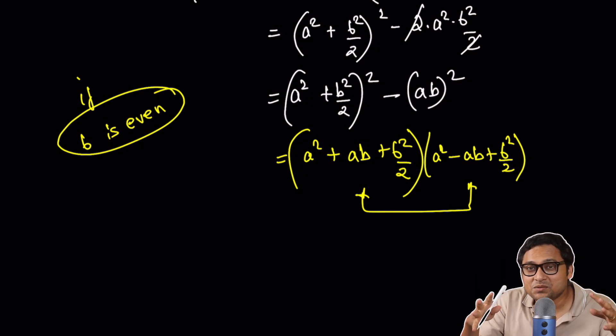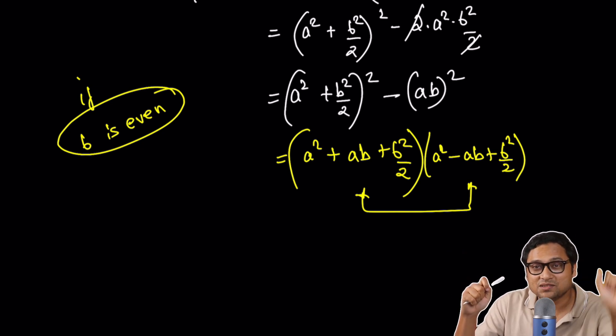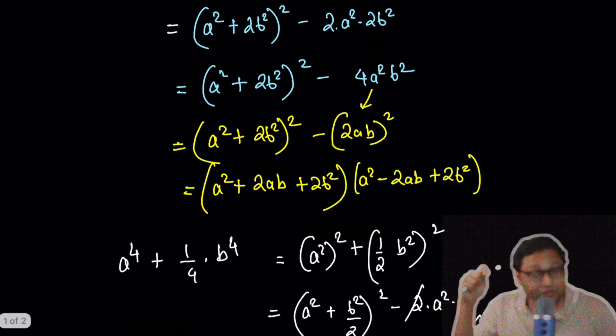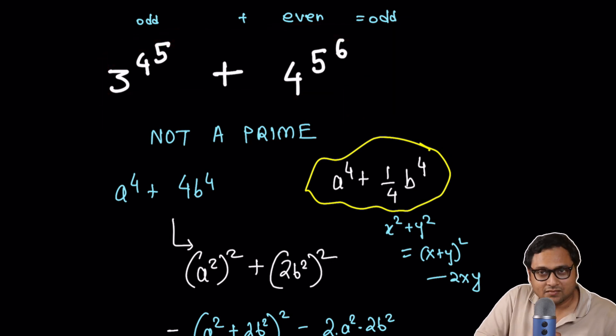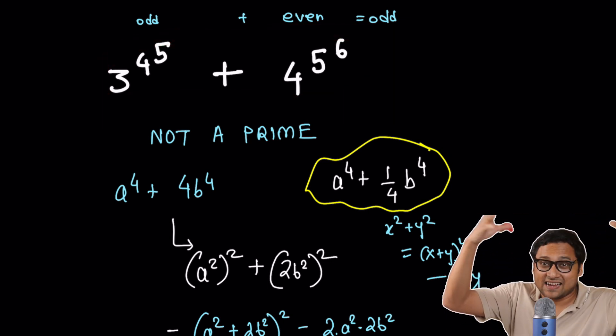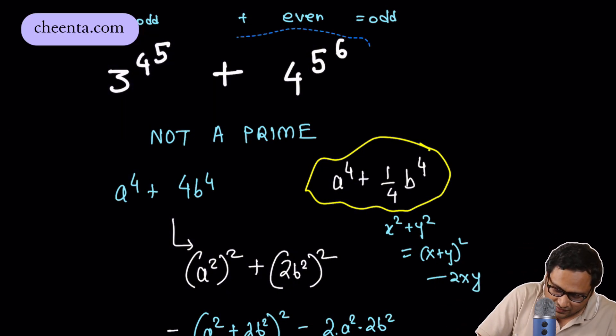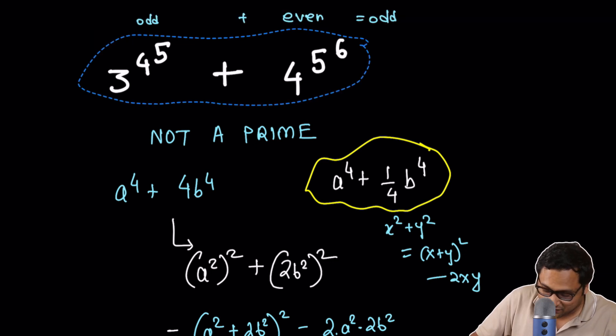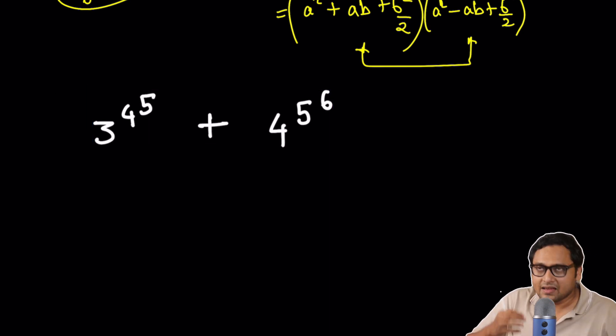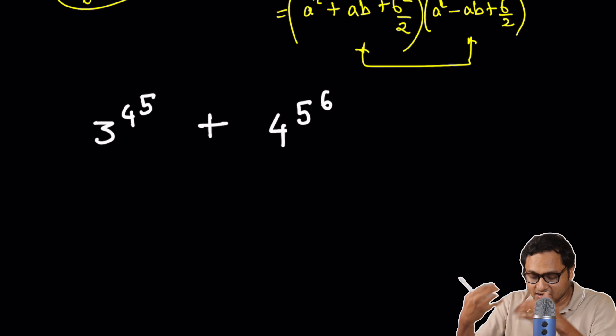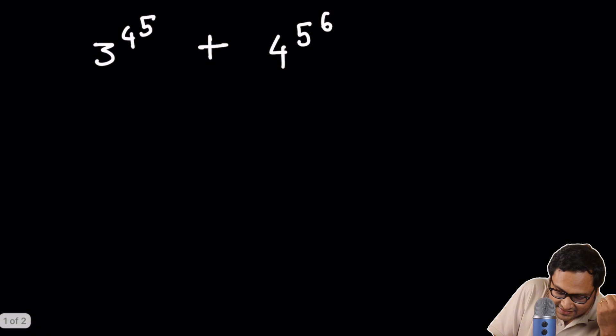So now we have the two factorizations, very similar Sophie Germain identities and we will use it to solve the problem. Let's see how we can do it. I'll give you a challenge problem as well. So here is the expression. Whenever I see expressions which are this kind of large, I think about the Sophie Germain identity immediately because I've used it many times in many problems. So it sort of flashes in my mind. I want to write this as something to the power 4 plus another thing to the power 4 times either 4 or 1 fourth, whatever it is. So let's see how we can do this.